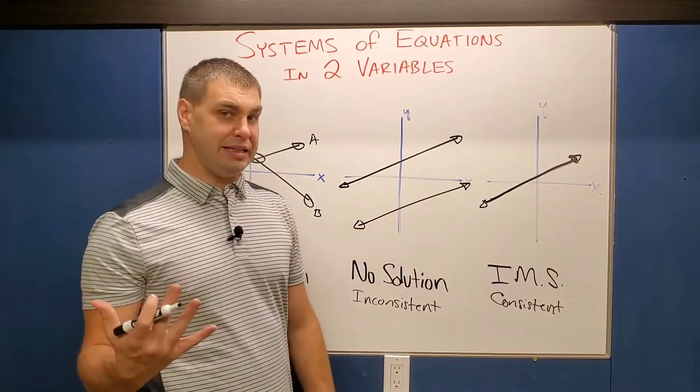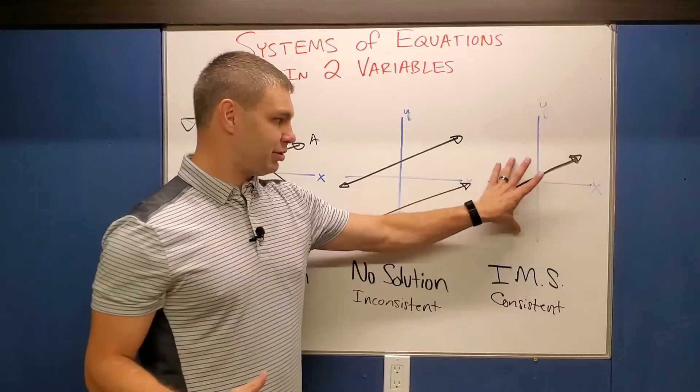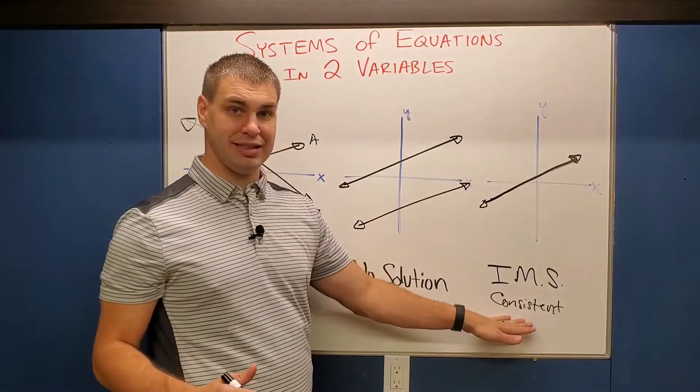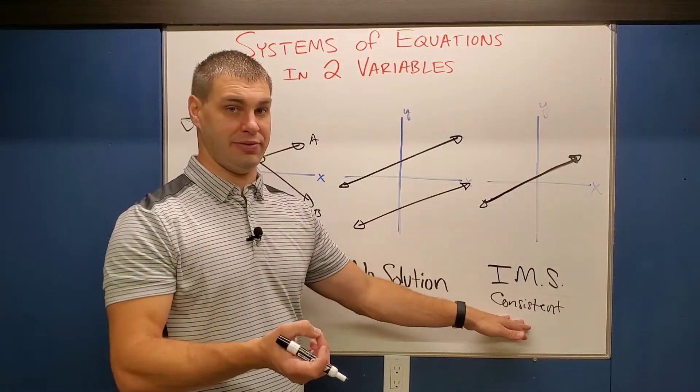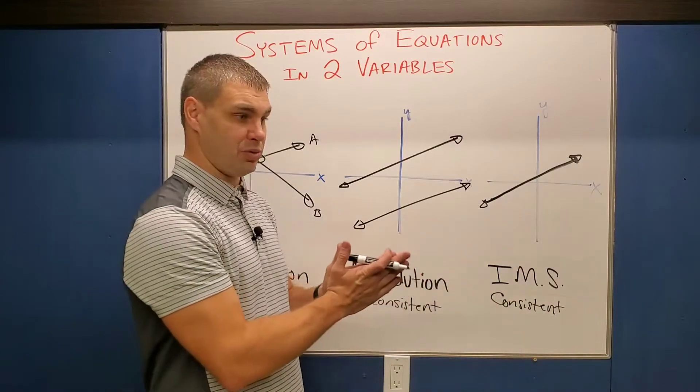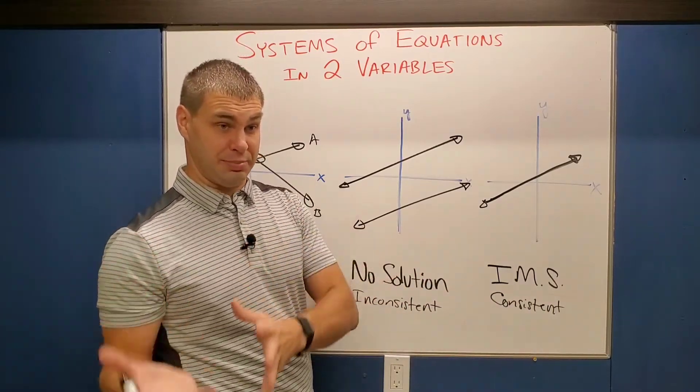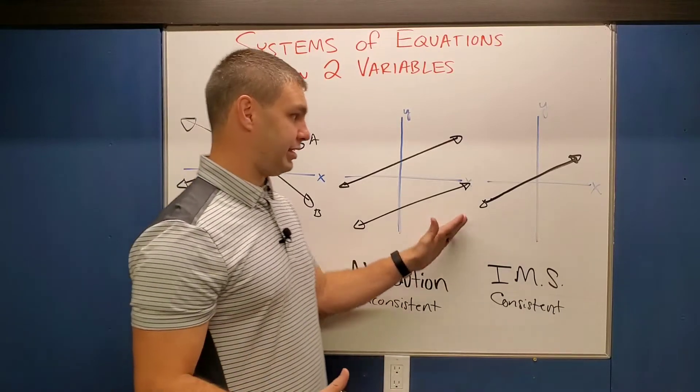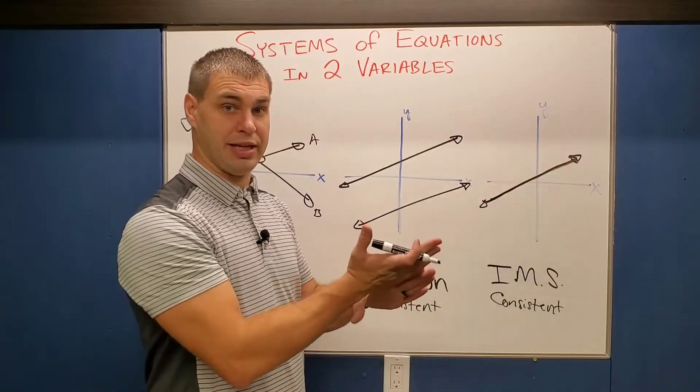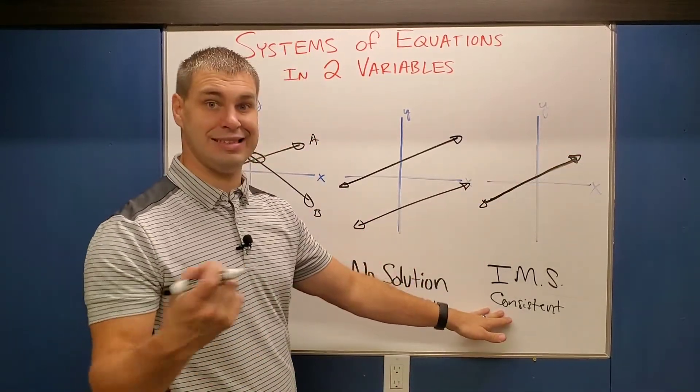Which means, if that's independent, then this one over here, since it's also consistent, this is gonna be dependent on the first equation. We need to know where that first one is in order to write the second one, or in this case how we'd graph the second one—it has to be on top of that other line. So this one is consistent dependent.